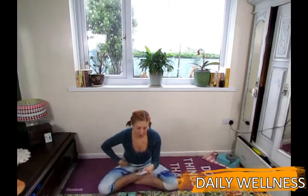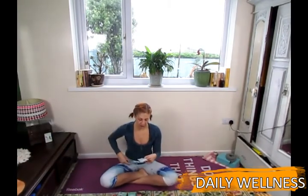Tomorrow we have bridge pose. So great for opening up through the front of the hips, kind of getting this bit of a back bend, this opening up through the front body.